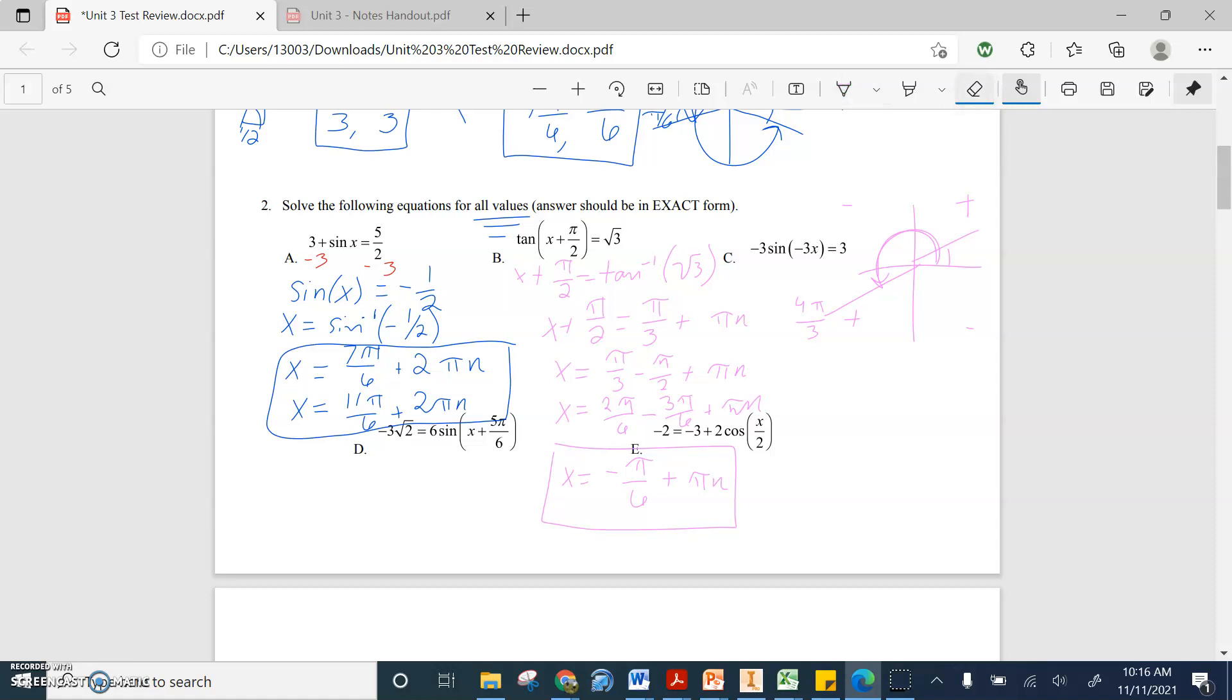Alright, so, I've got to clear some of this out, because we're looking at c now. C does ask us for, let me change that back, I'll go to blue again. Negative three sine of negative three x equals three. Wow, lots of threes. Okay, well, first thing we're going to do is divide by negative three. Because, again, we're trying to get the trig function by itself. You divide that out, I say sine of negative three x. Three divided by negative three is negative one.